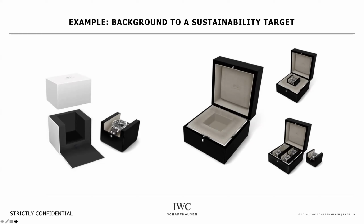So we feel like we've really met customer needs through this new design, but we also have about 90% less plastic used annually in making these new boxes. And we have a very high percentage of plastic from recycled materials. So this improves our environmental impact, and it really shows how you can integrate sustainability into your day-to-day business. This was also suitable to have as an actual target because it was fairly quantifiable, easy to measure. Next slide.